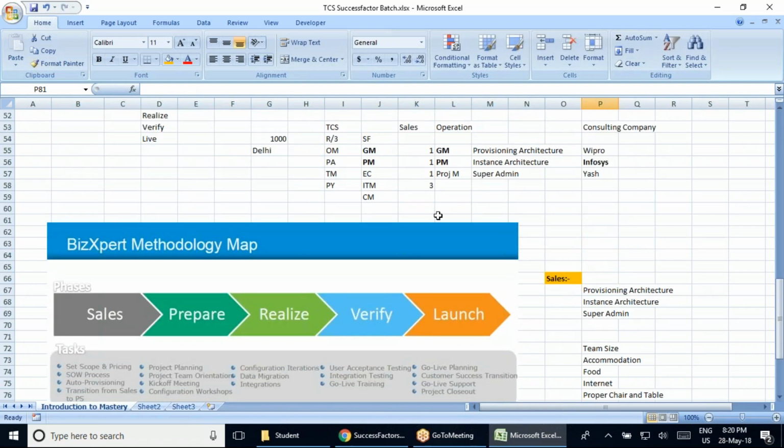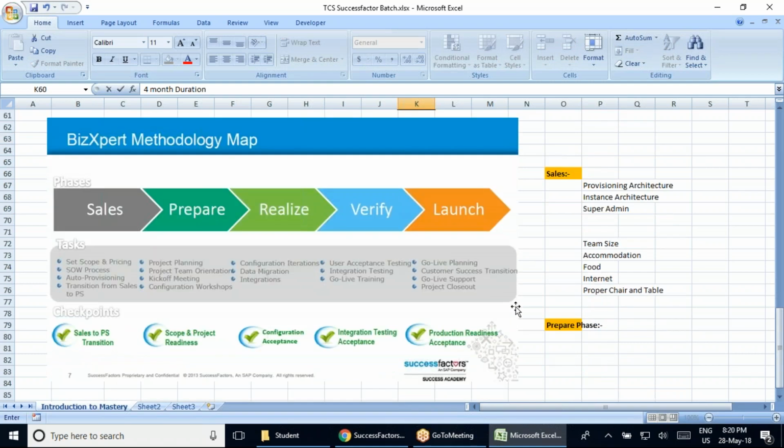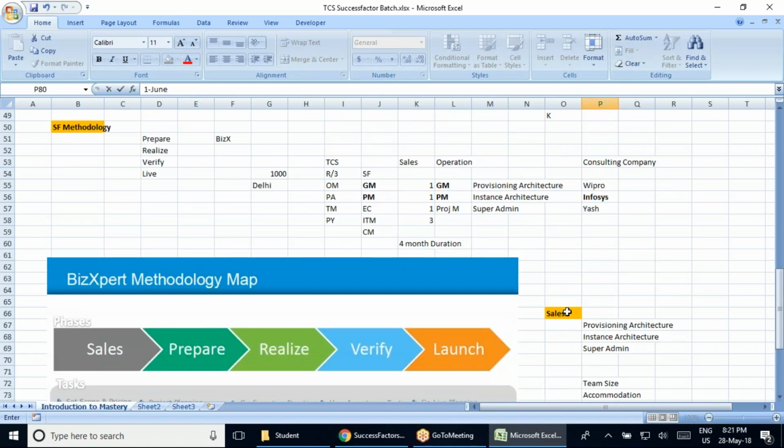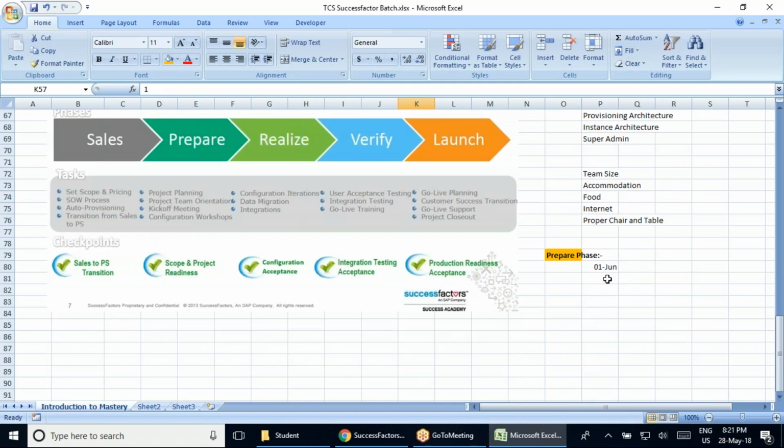And so let's assume that this project is for 4 month duration, and it is going to start from the 1st of June. So since this project is going to start from 1st of June, Infosys will start calling these two consultants, including this one manager, to come on 1st of June and start adjusting into this new client. You can see the project planning which is coming up here.